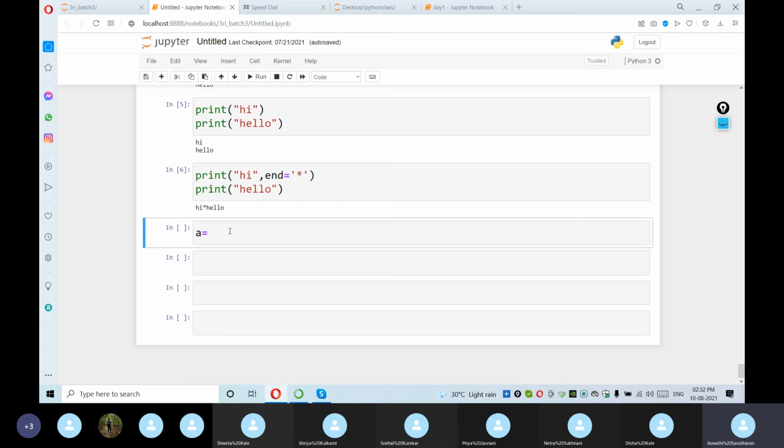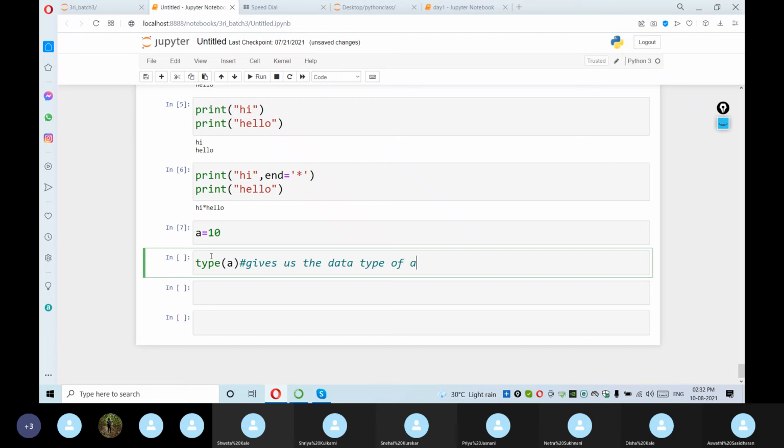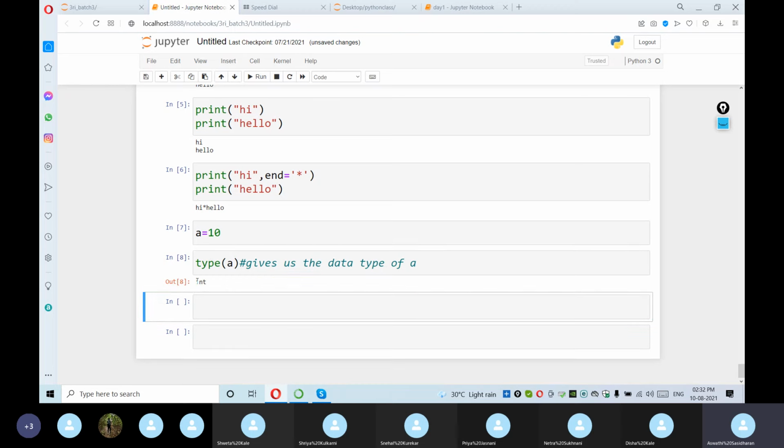So if I initialize A with integer data, I'm saying A equal to 10. And you have an inbuilt method in Python called type. The type method is used to check the data type of a variable. So if I say type of A, that is the data type of A, and I execute this cell, can you see the output as int?